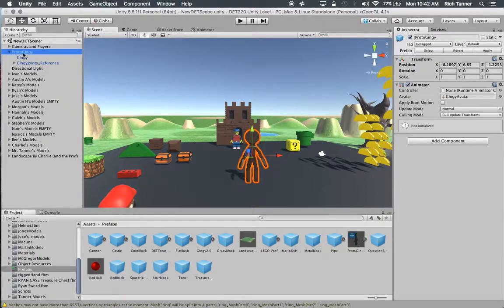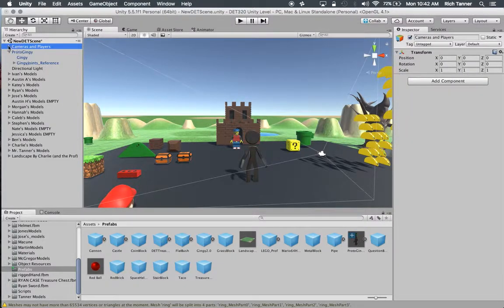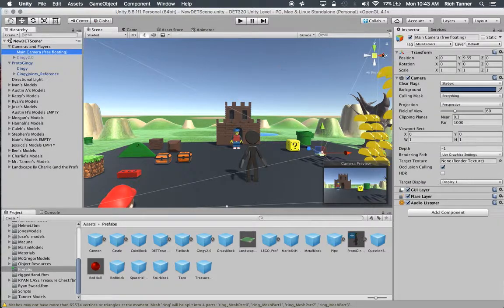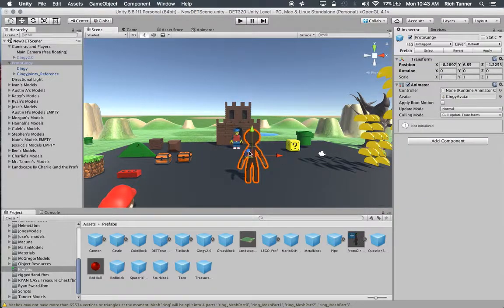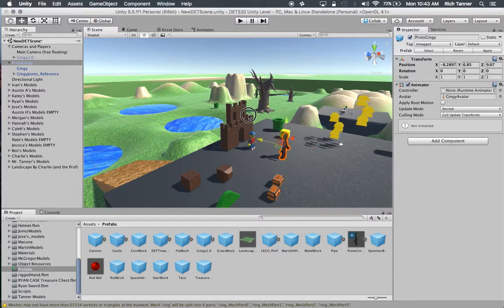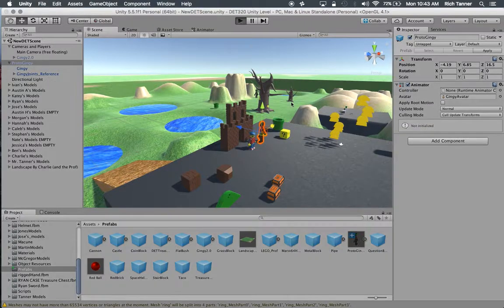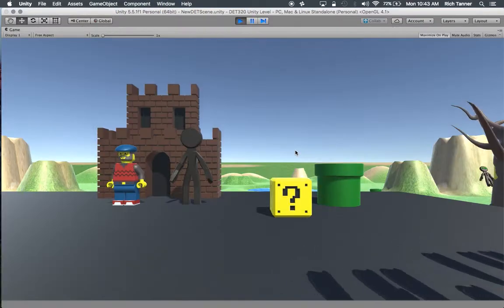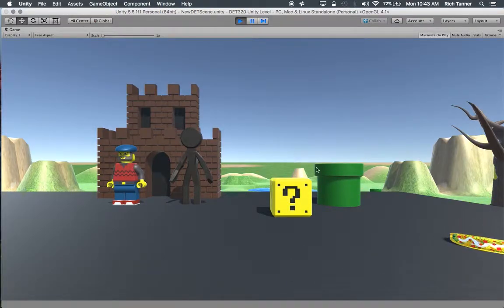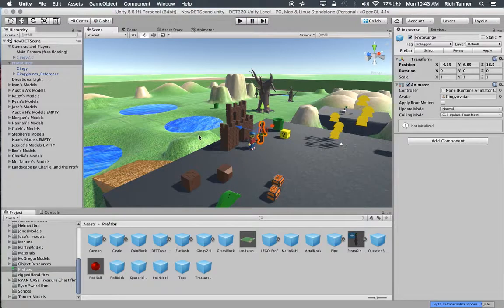So first thing we want to do with Proto Gingy here, let me go to my scene here. So I've got this main camera turned on, and right now, let me first drag our new Proto Gingy forward. And he can just stand here in front of the castle where we know he's going to be in view. So save that and hit play. And he's just standing there. And we've got tacos falling from the sky because it's raining tacos. There's not much else going on. He just stands there.